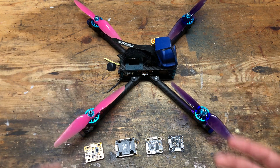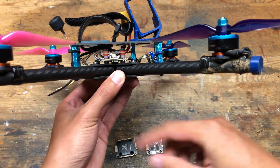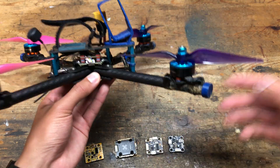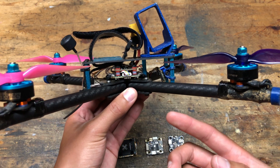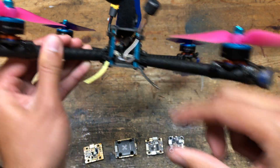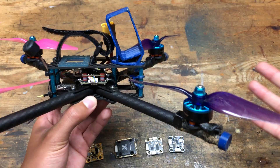There will be a version 7 of the Tubular Quad. The big change is that the bottom plate is going to go where the mid plate currently goes, and I'll also go with shorter standoffs so the top plate stays where it is — basically giving it a slammed stance. That will prevent the middle standoff from being able to move so much and whack the connector on the flight controller. I considered this for previous versions, but back then it was 30x30 and there was barely enough room. Because the 20x20 stuff is smaller, I now feel comfortable going to a slammed stance, and the shorter standoffs will also save some weight.